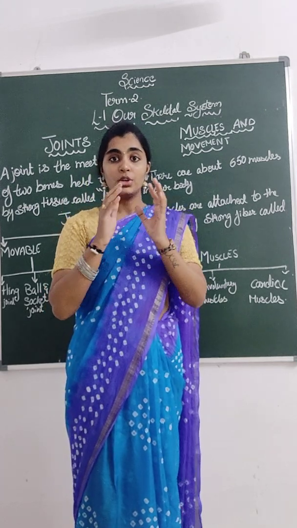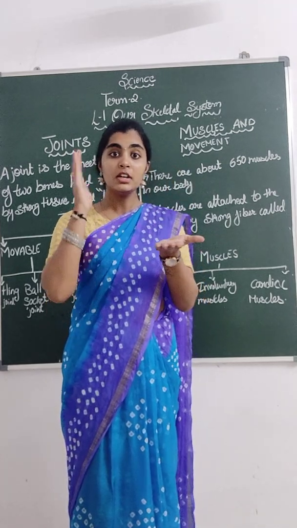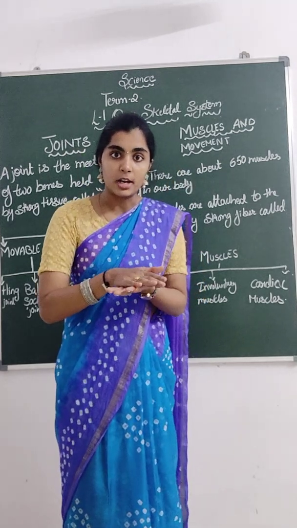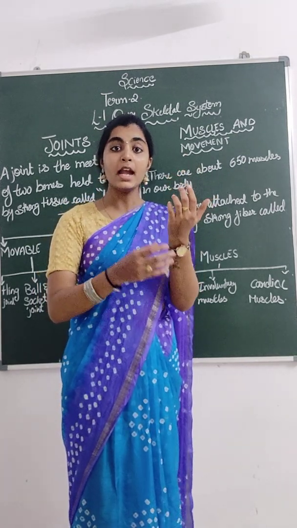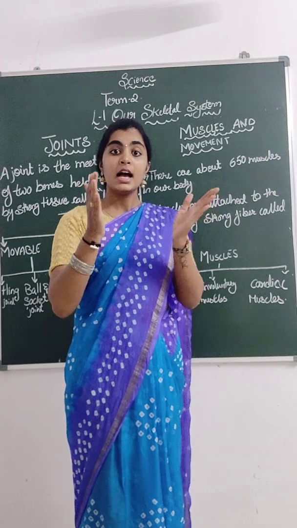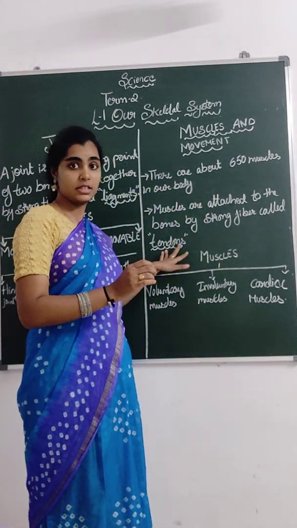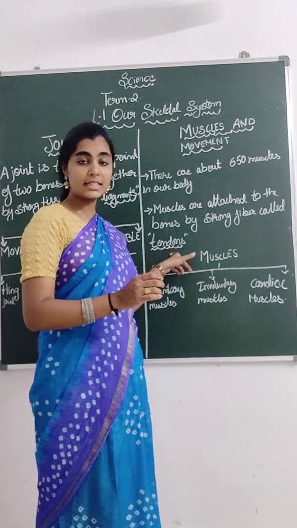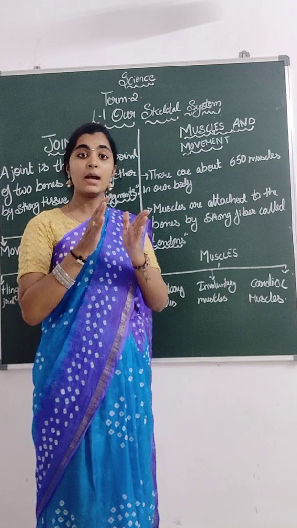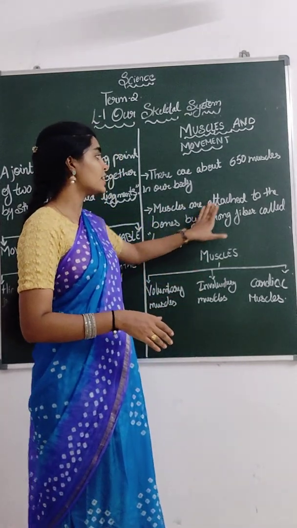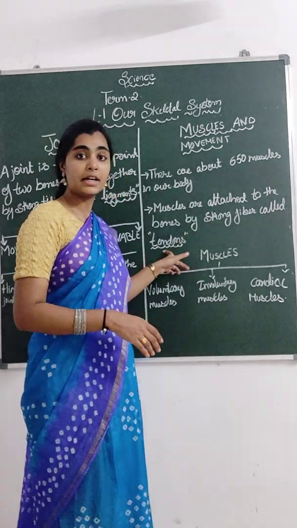What will you do? You will cut the pictures. You will paste the pictures on the paper with the help of fevicol. In the same way, your bone and your muscle are joined together with the help of tendons. What are these tendons? Tendon is nothing but it joins bone and muscle. So, muscles are attached to the bones by a strong fiber called tendon.